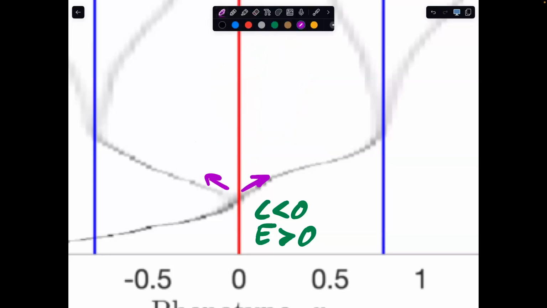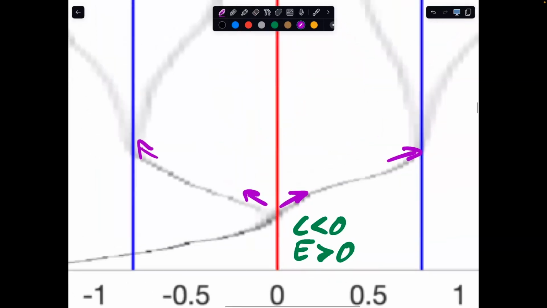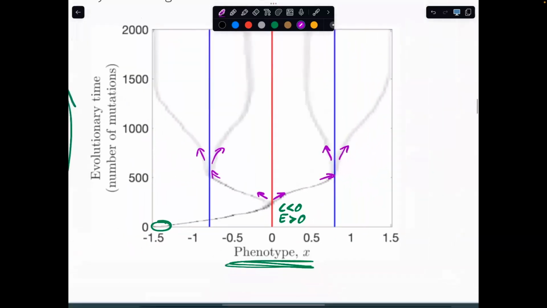Eventually, in this particular model, they each reach a second branching point. These are referred to as co-singular strategies. So there's more than one of them. And then again, we go through a similar process of branching either side here. In principle, in different models, things may branch once, they may branch many times, they may branch an infinite number of times. Okay? It just depends on the model setup.